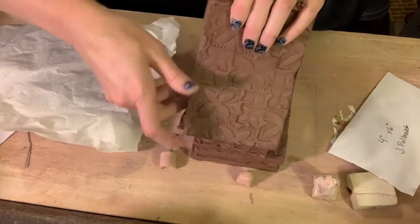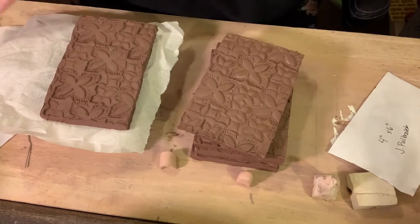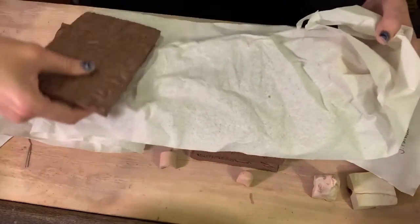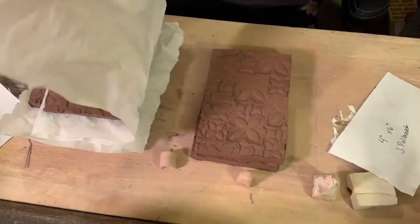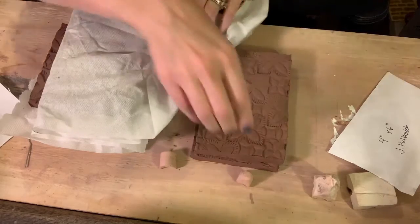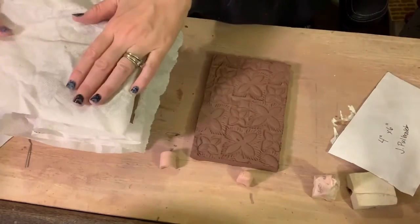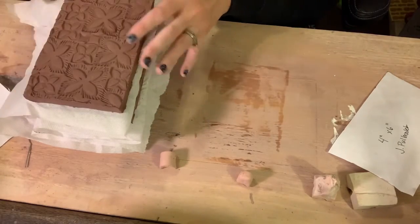I also do want them to dry out just a little bit before I build them, so I would like them to go to leather hard. Right now they are plastic. I just rolled them out and stamped them and then cut them. So I do want them to be slightly firmer. This is called stiff slab construction. So just a little bit more stable, that way they're not flopping around.